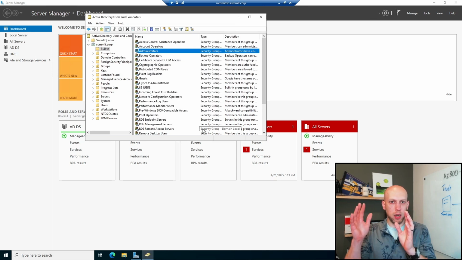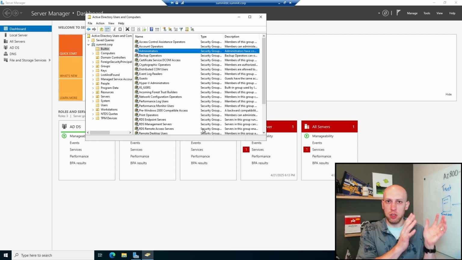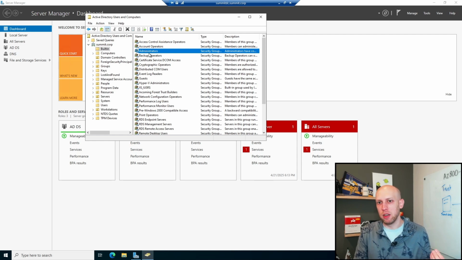I have my permission saying on the DCs that those users are allowed to authenticate to the domain. And then I have the permissions in administrators saying for the domain controller itself, that group is also allowed to log in and manage the domain controller because it's got access to the administrators group. This is basically mimicking what you'd have to do to grant rights to a specific server by adding that group to the local administrators group on that server.